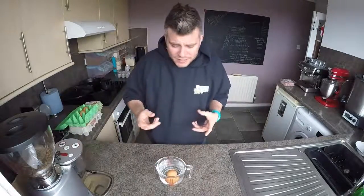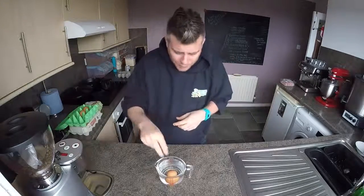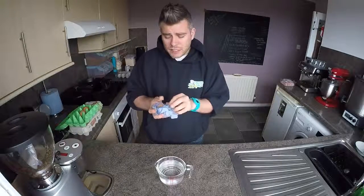What that means is that more air has seeped into the egg as the moisture inside the egg has disappeared, as it shrunk, the void inside that egg is filled up with air. So that means you can still eat it, but it would be better to have it in something like a cake or hard-boiled eggs, where the egg is thoroughly cooked.